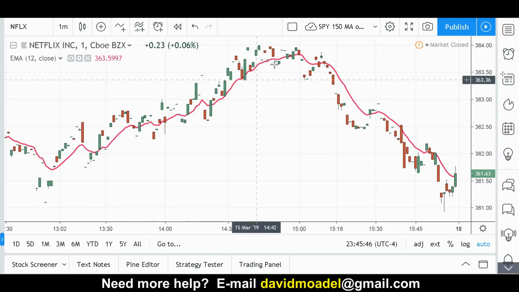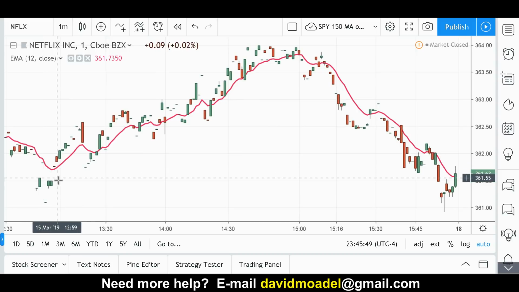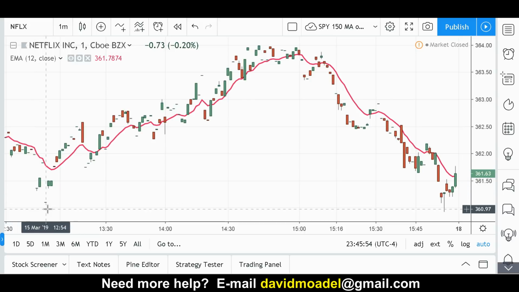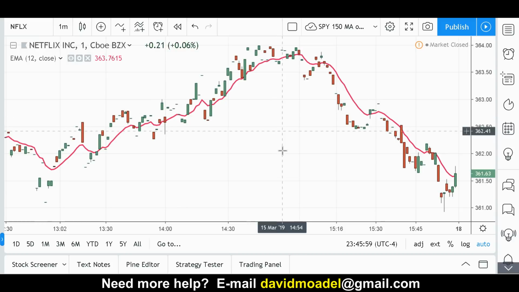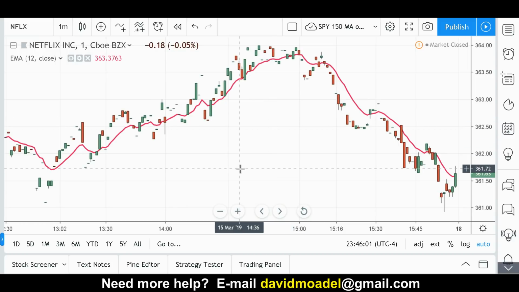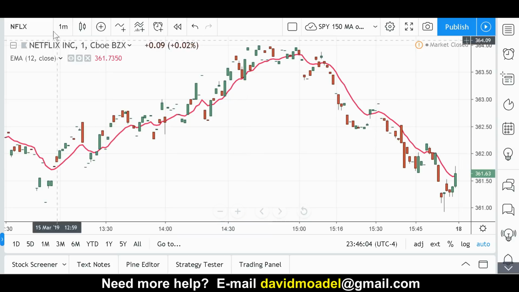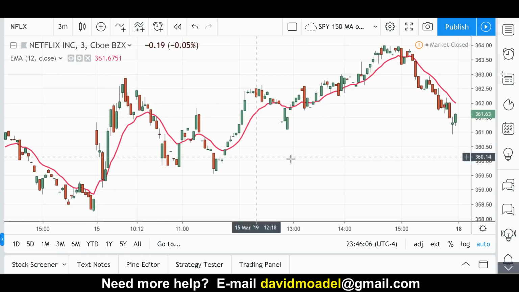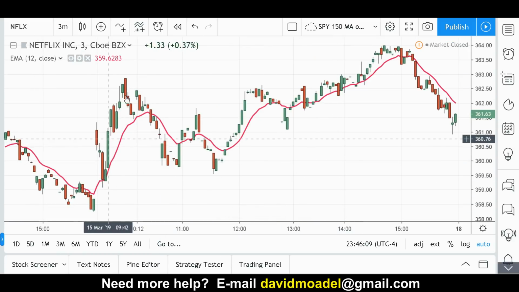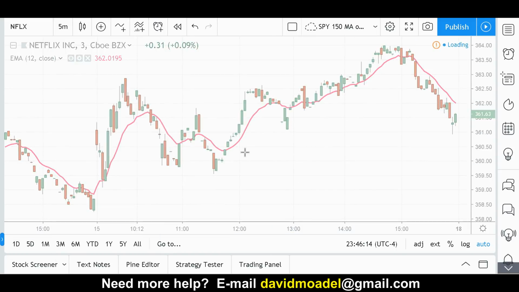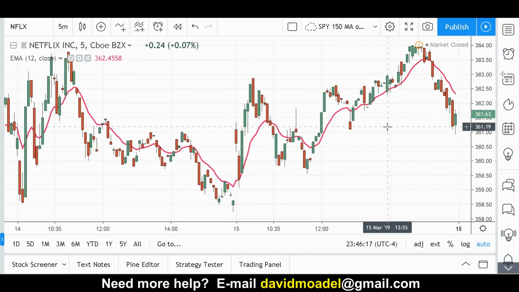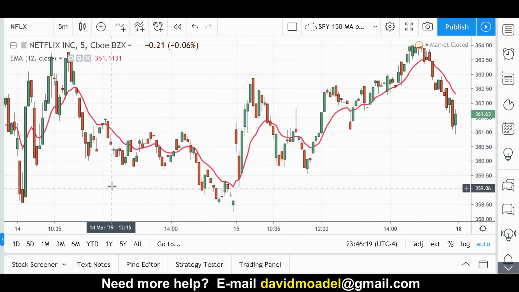And these candles, they're kind of hard to work with, let's be honest. I mean, they're so gappy. Look at the gaps between them, and look how small some of these candles are. They barely exist, a lot of them. Now that's maybe because we're using the 1 minute instead of the 2 or the 5, but even the 2 and the 5, or let's put up the 3, sometimes some places are easier to read than others. You put up the 5, and all right, it's a little bit easier to read these candles. You don't get all those weird tiny candles with the big gaps between them.